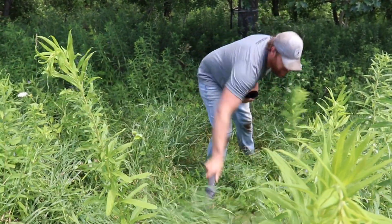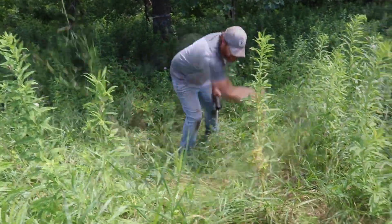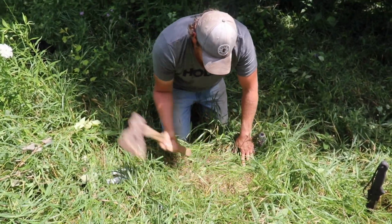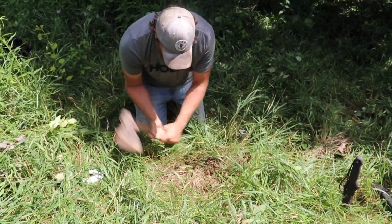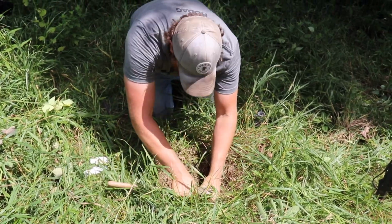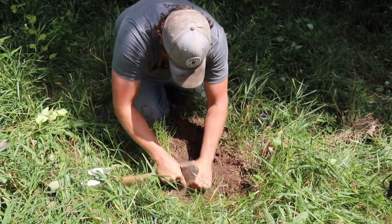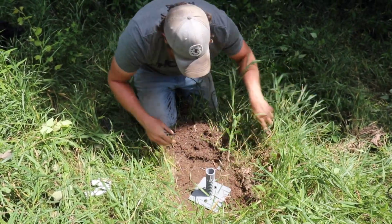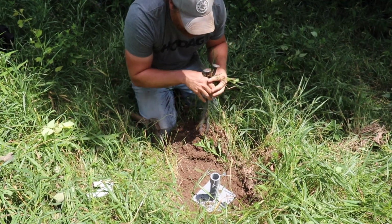So I'm going to take this area and I'm just going to hack everything on. Do the same thing. Get down into the surface of this dirt a little bit so that we're not right on the topsoil and that black dirt. So a little claw hammer works really well for this as well. A little tougher soil up here. Almost a little bit of a gravel sub base.